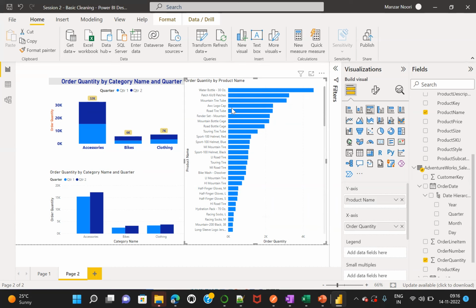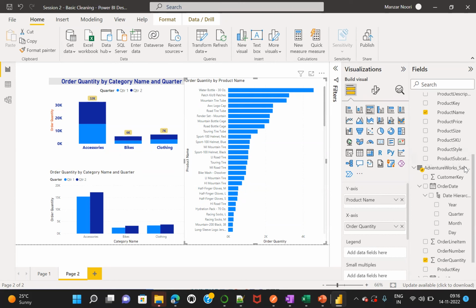So clustered one means for the same product, if I give a legend, I just want to break it with other information. So what it will do, it will also break this into different bars.